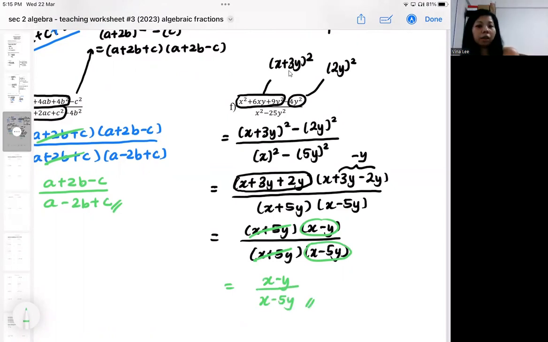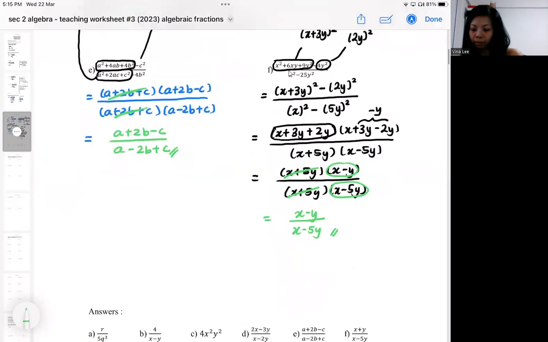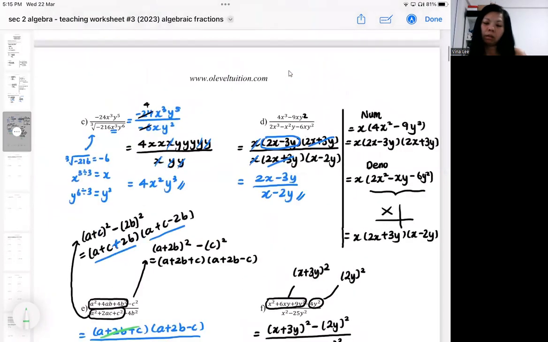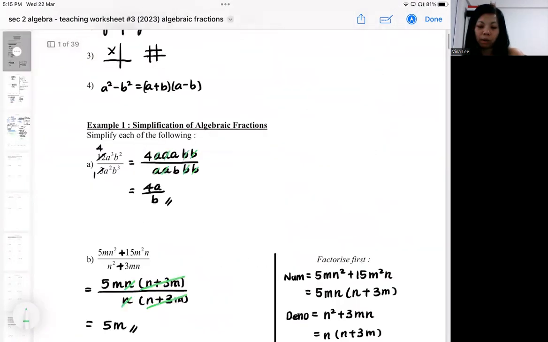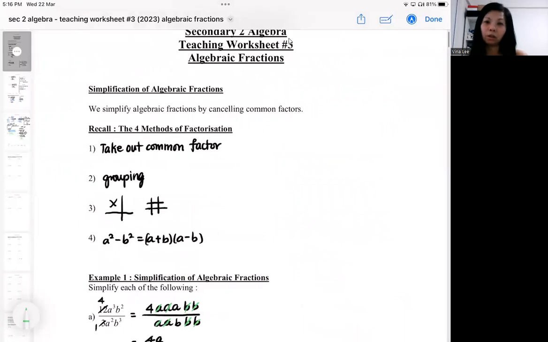But the factorization can be the challenging part. The method doesn't change. You can only cancel when you're doing multiplication. You've got to digest the factorization, but the technique is really just cancel during multiplication. It's a very, very short technique. The difficult part is your factorization. If you couldn't factorize correctly, you find that you might not even cancel anything at all.